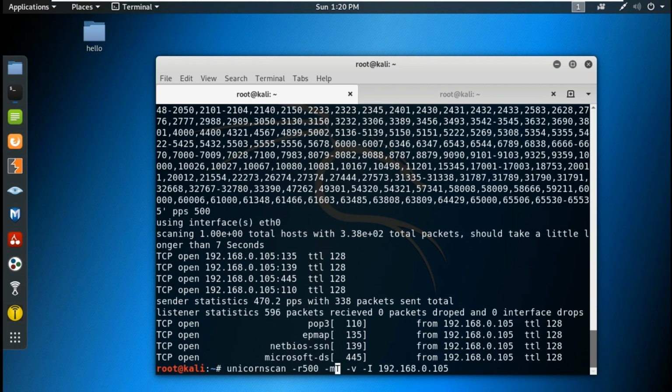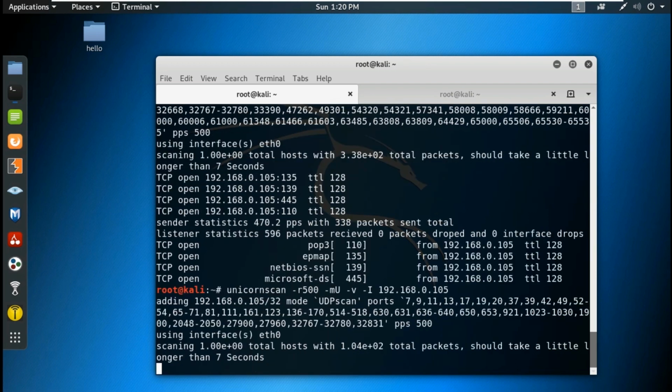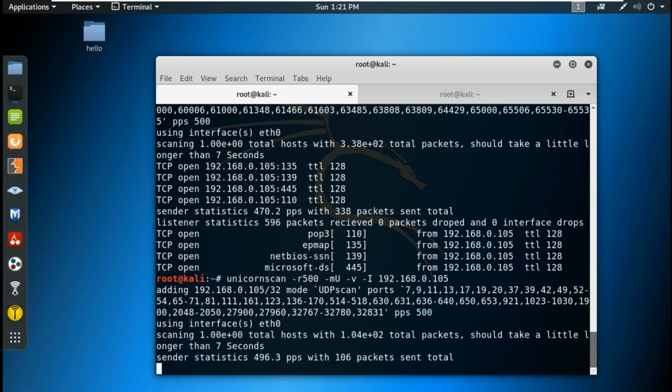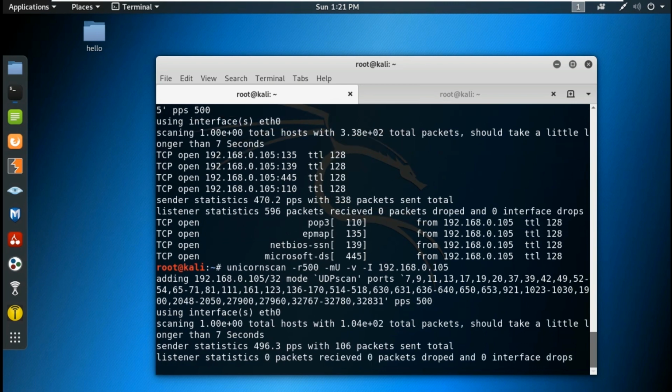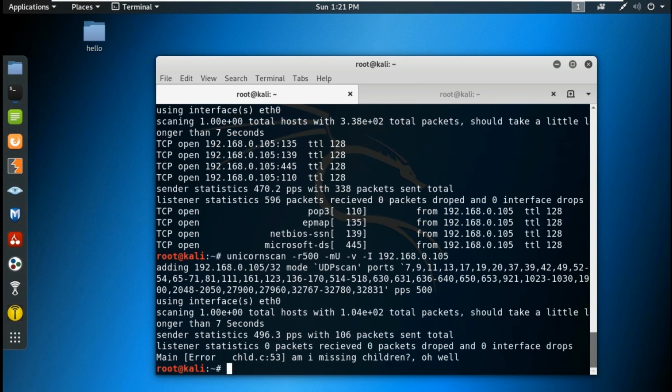And here I am doing a UDP scan, because in the previous nmap scan I haven't done it, but I think no UDP port is running on my Windows 10. You can mention -m and capital U for UDP.